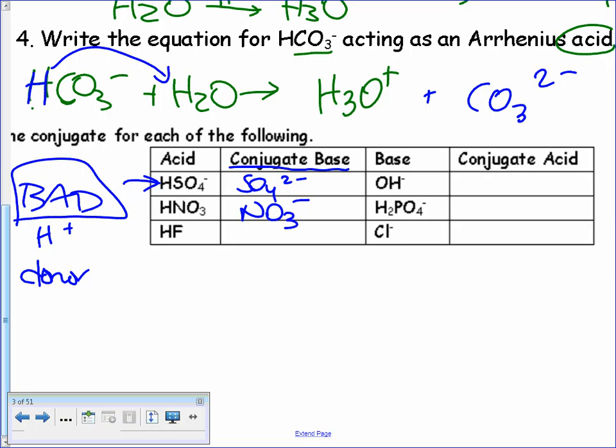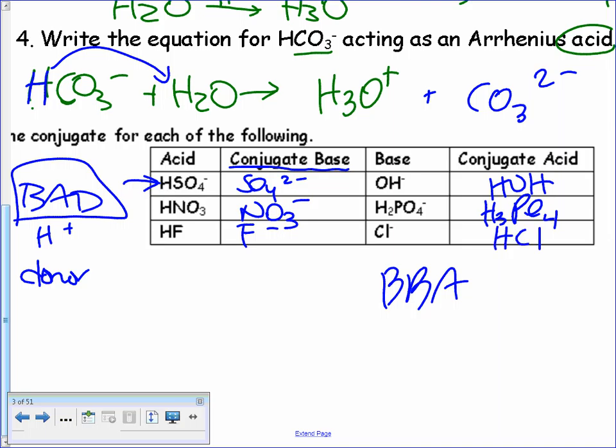This next one? F minus, because remember you're taking away an H+, so the neutral ones drop down to a negative charge. Now these are going to act as Bronsted bases, and remember Bronsted bases are acceptors of H+. So what is this one? HOH, and HOH is another way to write H2O, water. That's just me adding an H+ here, and that cancels out that negative, a plus and a minus. So H2PO4 1 minus, now give it an H+, and what do you get? H3PO4, nothing, because that negative and that positive cancel each other out. And then this last one, HCl, and that negative and positive cancel each other out. So that's how you can go back and forth with your Bronsted definitions.